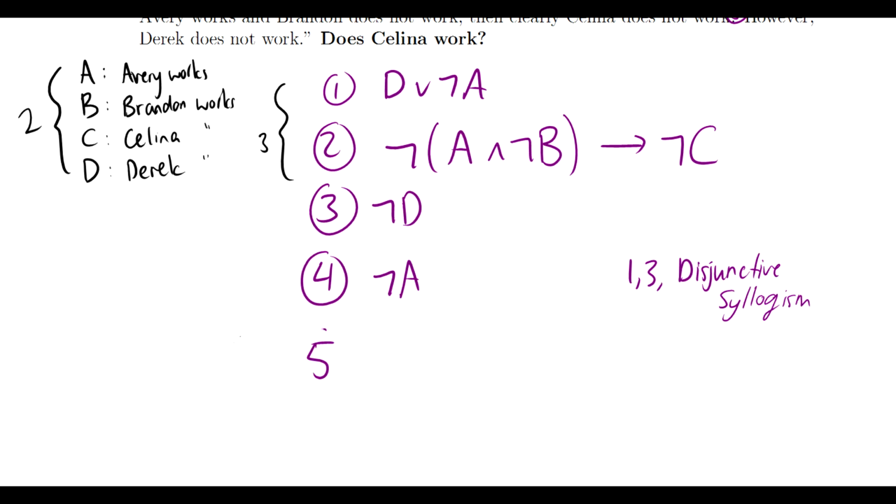So that's the form of the disjunctive syllogism. For our next step, well, we have not A, and we need to somehow get not (A and not B). Okay, well, we can use disjunction introduction to say, okay, well, what about not A or B? Because we can attach anything we want using disjunction introduction. So this will be 4, and I usually call this VE.